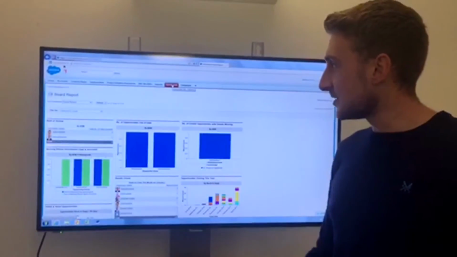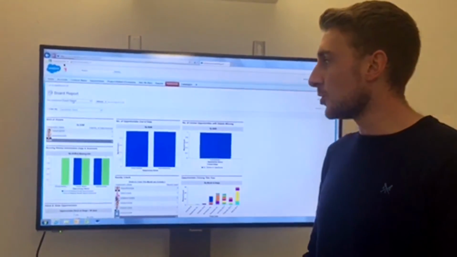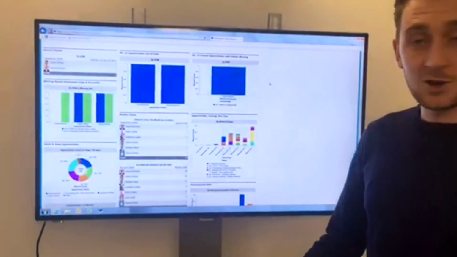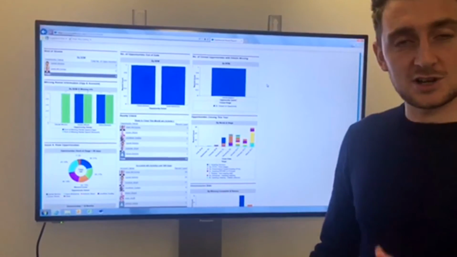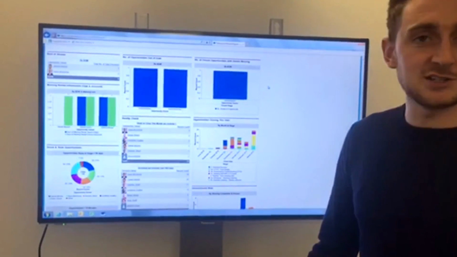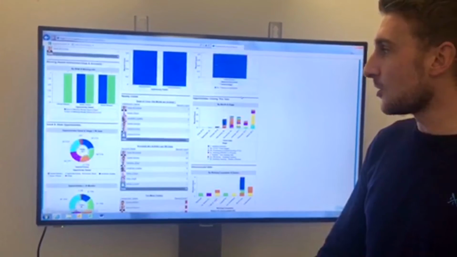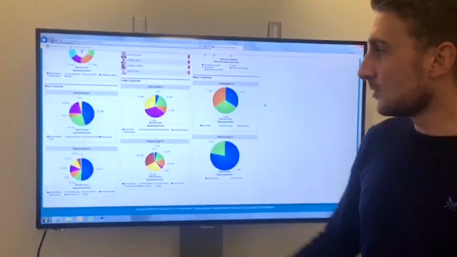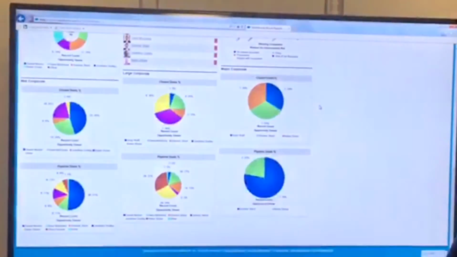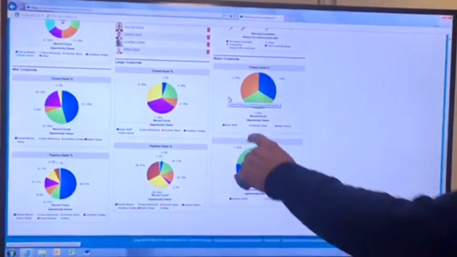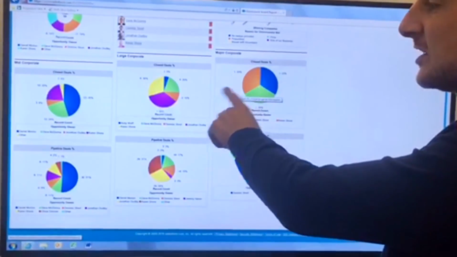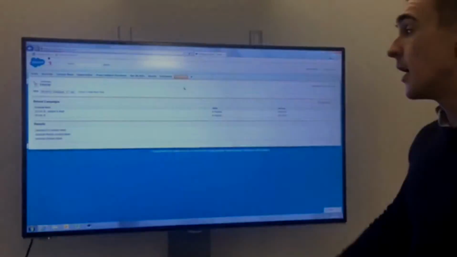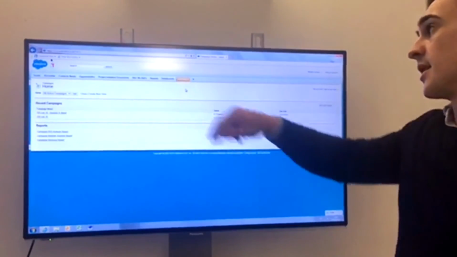So now we've selected the dashboard tabs, and it's a board report. This is the dashboard that we're viewing. As you can see here, we've got a series of infographics which provides clear transparency for anyone that is using the account. Dead easy to follow, very simple graphs, etc. So as you can see down here, we've got mid-corporate, large corporate, major corporate, and basically showing their closed deals and the pipeline deals coming up. Simple as that.